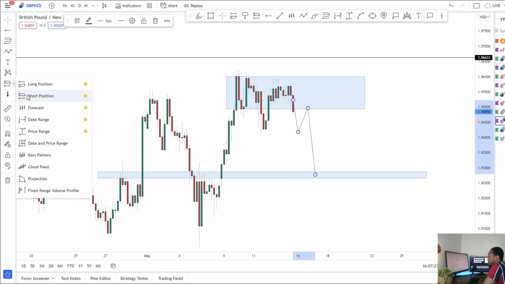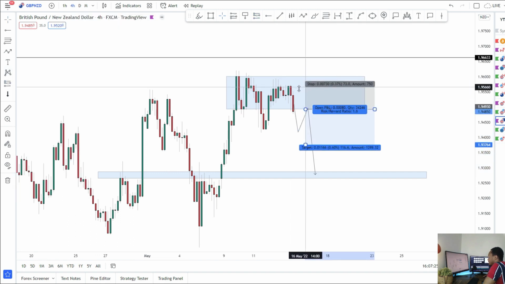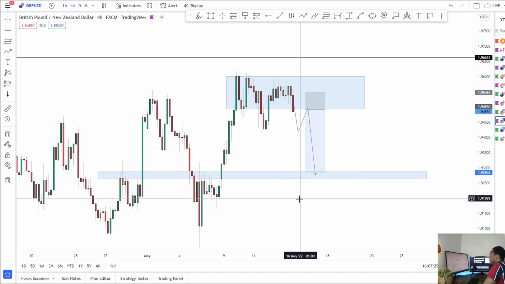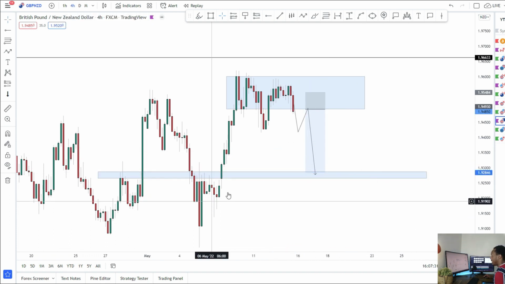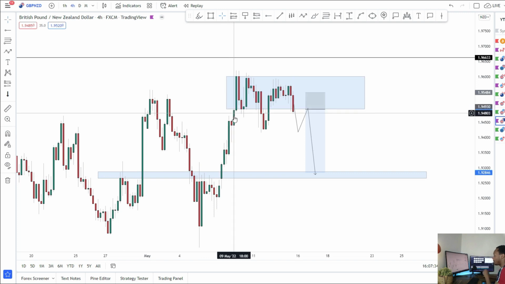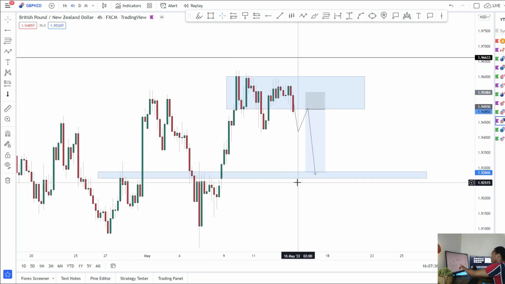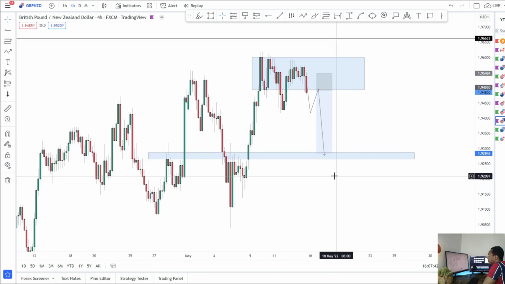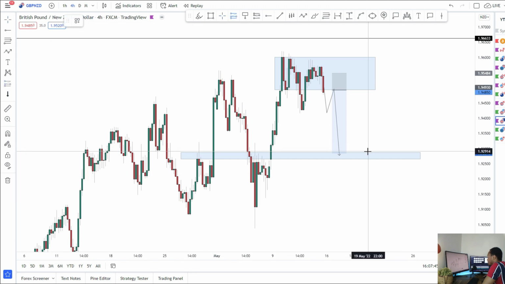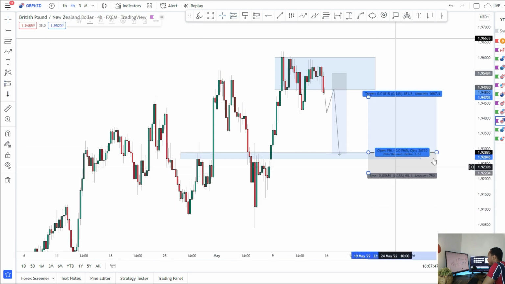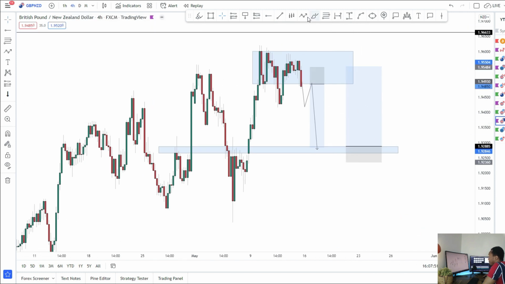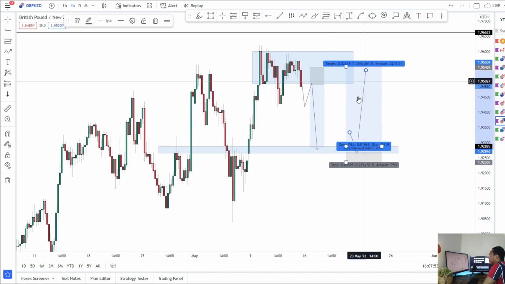to the downside. Probably want to drop to lower time frames to maximize risk to reward. But that is the setup I am looking for on pound NZD, back into this area, which we did have that breakout of this week, never got the retest of. So I'm looking at price coming back into the 1.92846, so roughly around the 1.93 area. And if we can hold this, I do think we buy right back up again into those highs there, looking for that next higher low potentially. So yeah, looking for this opportunity here.